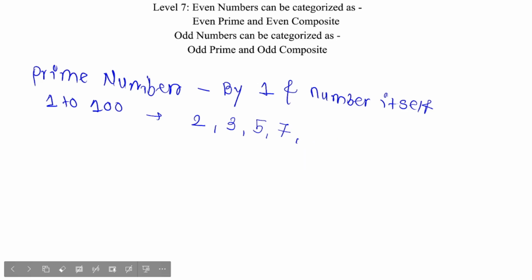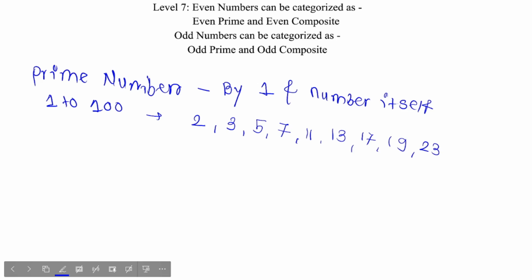So we are trying to find prime numbers between 1 to 100. After 7 we have 11, we have 13, we have 15. No, it is divisible by 5 as well as 3. So we have 17, next 19, then we have 21. No. 23, yes, it is fine. 25, no, it is divisible by 5 as well.